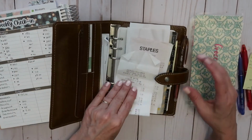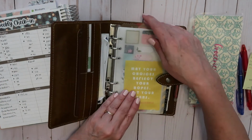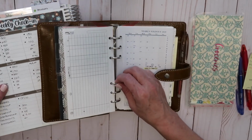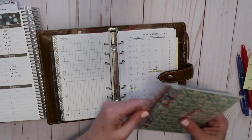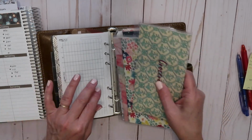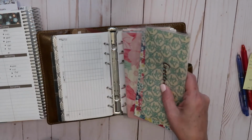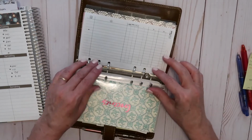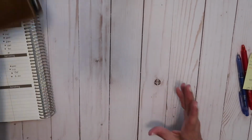And just a couple questions that I have that have come up, I need to put these in my transactions, is I do keep a check register. I do write what check every bill is going to come out of, so that I know, so there's no surprises. And then I highlight it in my checking account once that bill has been paid and cleared, and I don't need to worry about it. That way I know exactly which check everything is coming out of and what's cleared and what is still pending. It's a system that works well for me, I don't know.